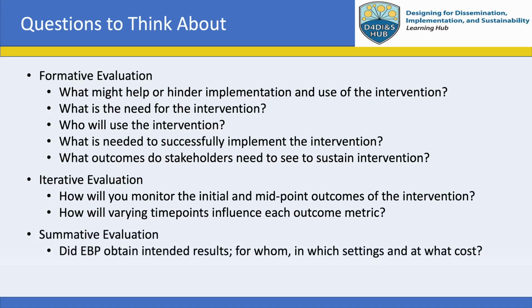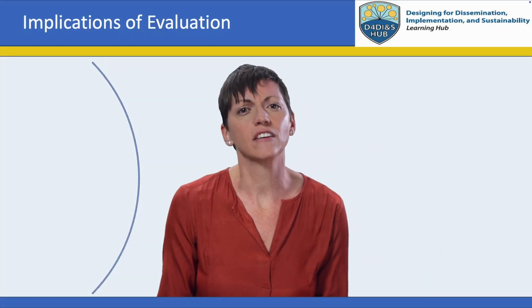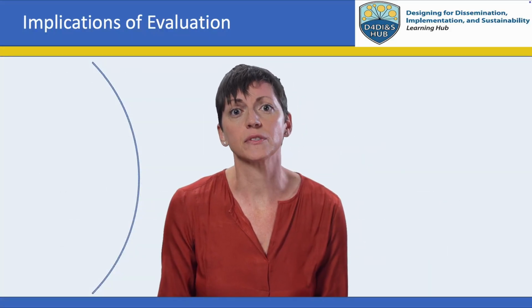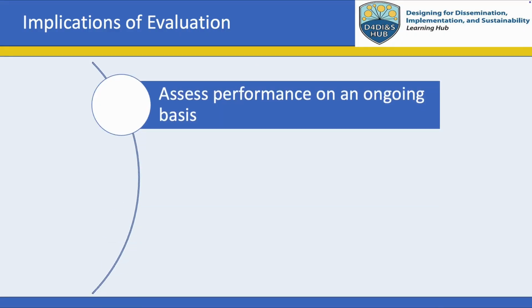In the sustainment phase, you conduct your summative evaluation. You may ask, did the intervention obtain the intended results? For whom, in which settings, and at what cost? There are various reasons for conducting an evaluation throughout the different types of evaluations. Evaluation can help you understand how well you implemented the intervention, whether it worked or something needs to be changed.